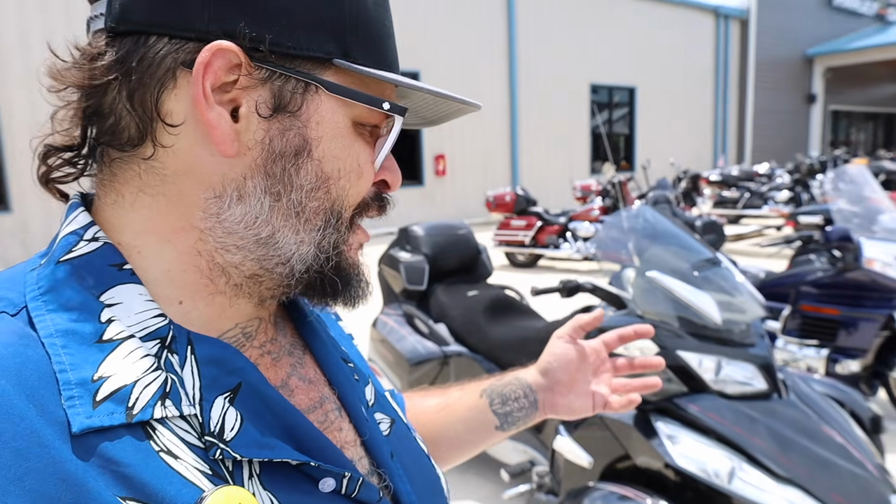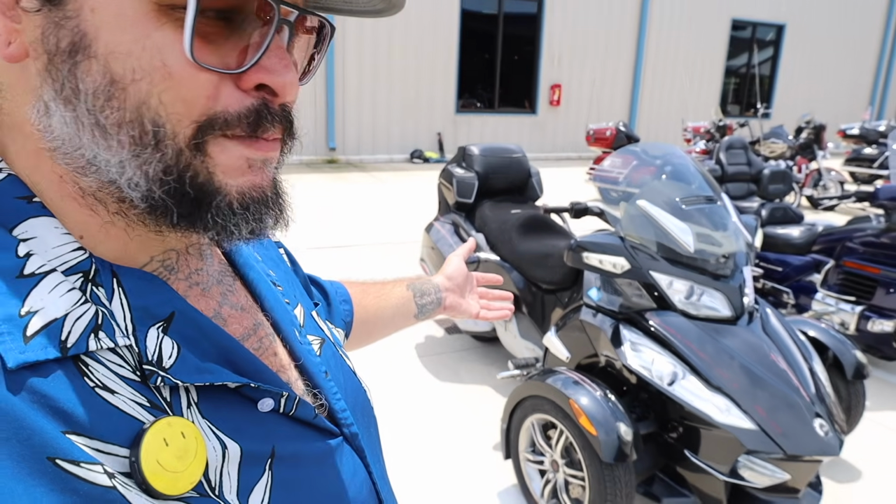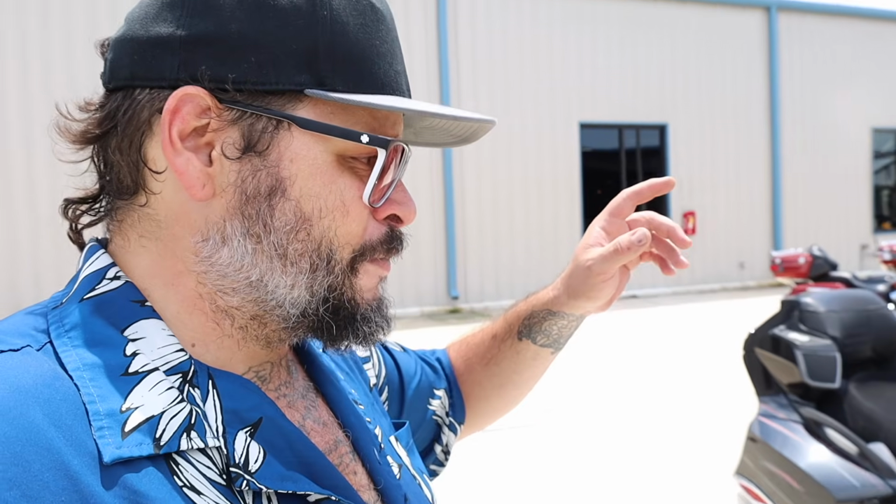Can-Am, I think it's the Spider. Am I wrong? I think they're made in Canada. I might have gotten that totally wrong. I know almost nothing about these bikes except the people who love them really love them. I guess this guy didn't love it enough to not trade it in on a Harley, but anyway, I know that people love them. This one was owned by a Vietnam veteran. I'm excited to try it out because I've never ridden one before.